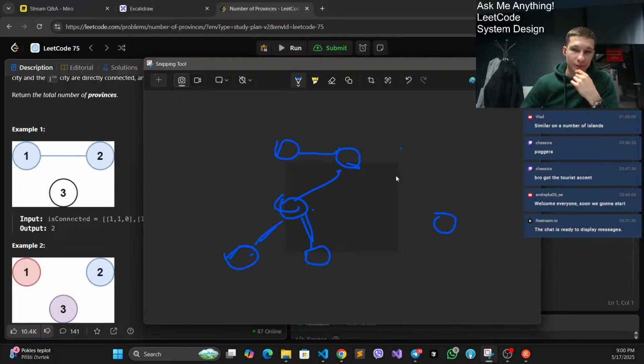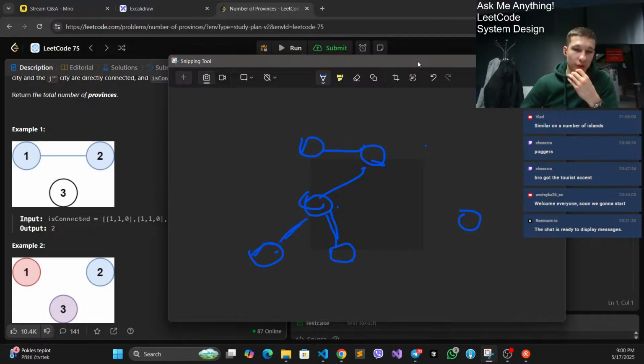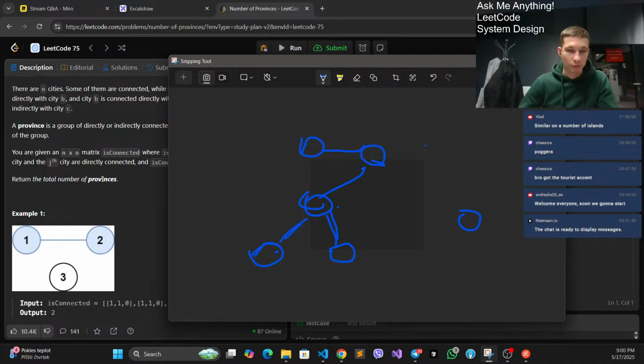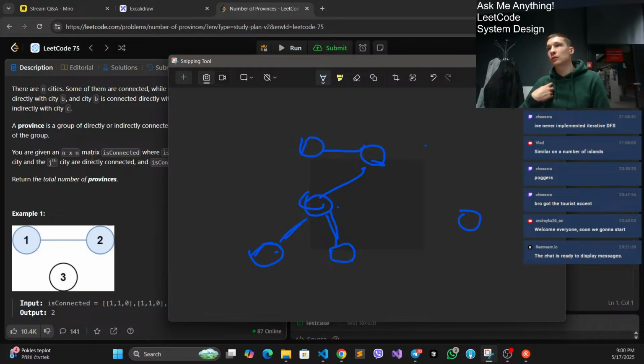So the first implementation that we're gonna do is the recursive DFS, and also I want to change the matrix to an adjacency list graph representation, and we're gonna do this just to show. I never implemented iterative DFS. Well, yeah, today we're gonna do this because this is quite usual. It has happened to me quite a few times that the interviewer asks you for a problem, you implement it recursively, and then comes the follow-up: okay, change it to iterative.